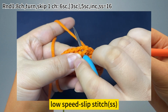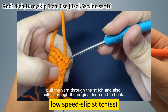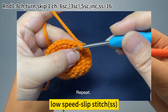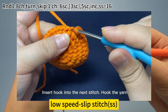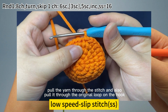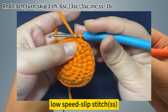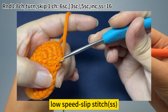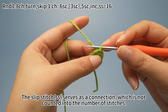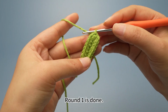Insert hook into the next stitch. Hook the yarn. Pull the yarn through the stitch and also pull it through the original loop on the hook. That's a slip stitch. Repeat. Insert hook into the next stitch. Hook the yarn. Pull the yarn through the stitch and also through the original loop on the hook. Repeat 1 more time. Okay, that's a slip stitch. The slip stitch serves as a connection which is not counted into the number of stitches. Round 1 is done.